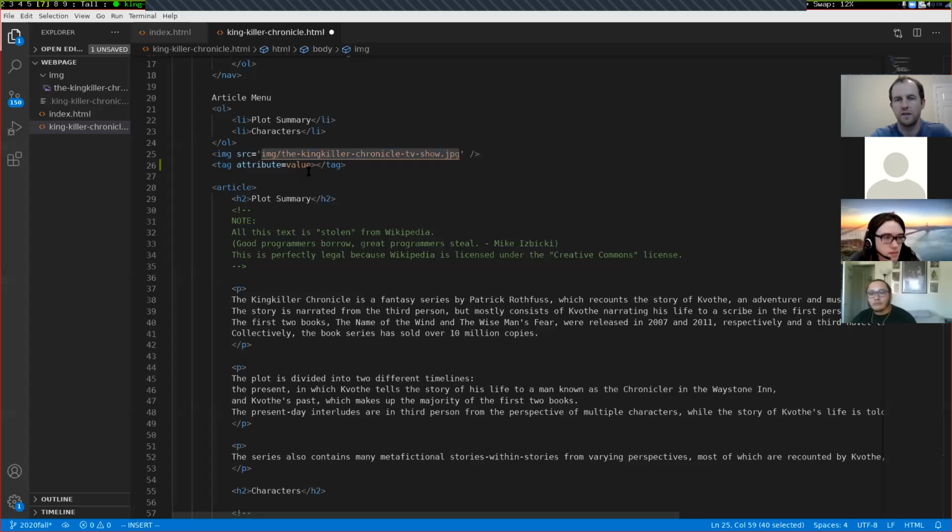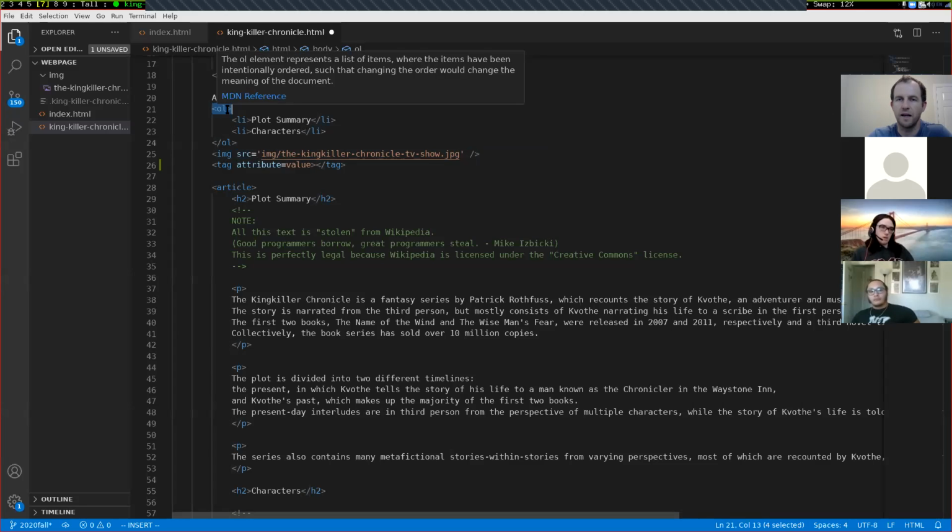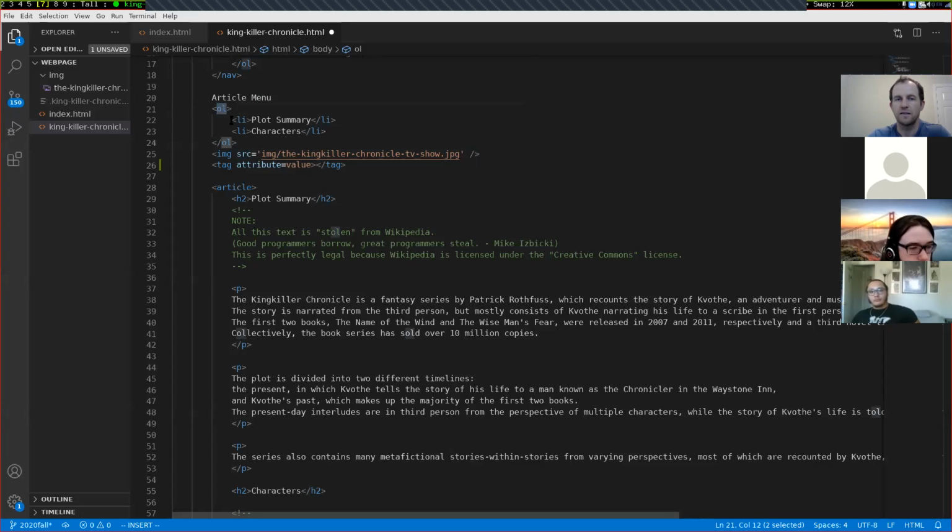So that's the first difference about the image tag, is it has this attribute. The second difference is, notice that it ends with a slash over here. So here, this tag OL does not end with a slash, and that's because an ordered list has some contents inside of it. So we have ordered list, and then all of this stuff appears inside of the ordered list. And then there's a closing ordered list tag.